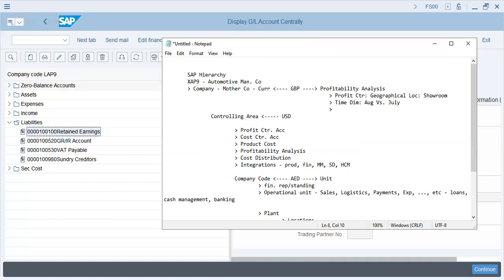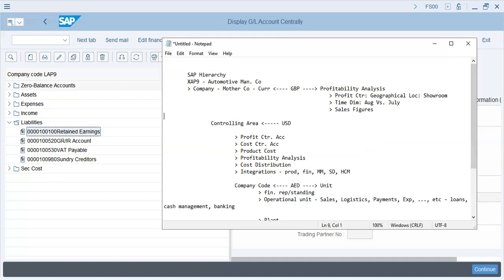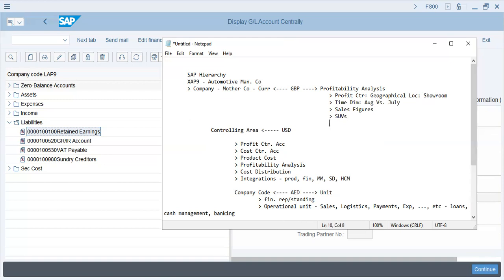What are the sales figures of your SUV? Okay, SUV, because you are manufacturing SUVs. Since it's a manufacturing company, it will be concerned with, let's say, a red SUV of a specific model. Model will be 2023, for example.